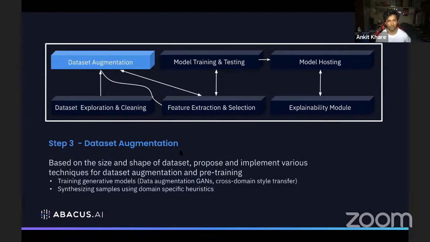It's just sometimes when you have less data, then you might want to augment that with some additional data. For that, what you do is utilize some technology that can mimic the patterns that are existent in your data, and then push out some sort of data that has same sort of patterns. So you would have a lot of additional data, and then with that increased data, you're likely to train a better model. So that's the whole idea of data augmentation. And GANs, like, as I said, we are a deep learning first company, and everything that we do is somehow connected to deep learning. So generative adversarial networks are the ones that are being utilized for doing this augmentation on our platform.